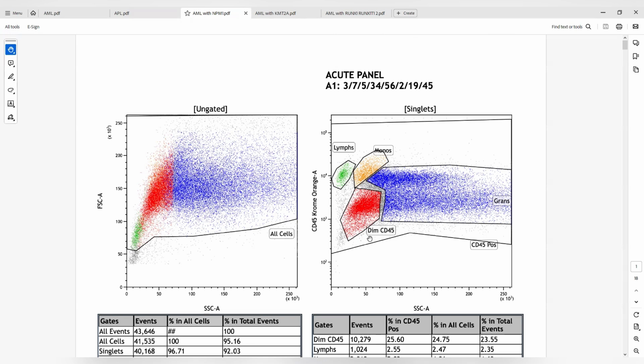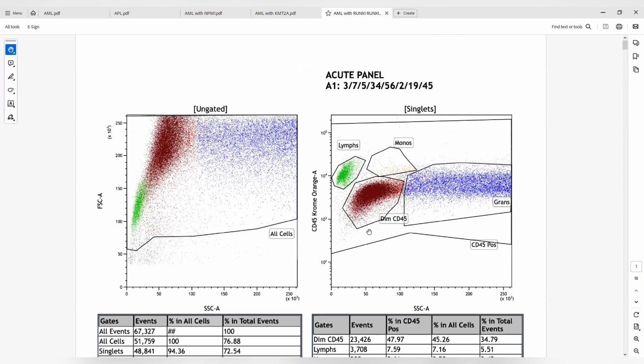This type of leukemia sometimes can show morphological features similar to AML with PML-RARA fusion, and sometimes it can show flow cytometric findings also similar to acute promyelocytic leukemia with PML-RARA fusion. It can be CD34 and HLA-DR negative sometimes, and that's why we never make the diagnosis of acute promyelocytic leukemia with PML-RARA fusion on flow cytometry.